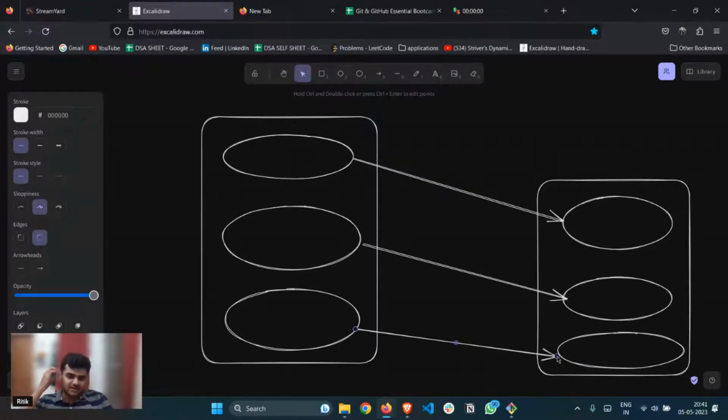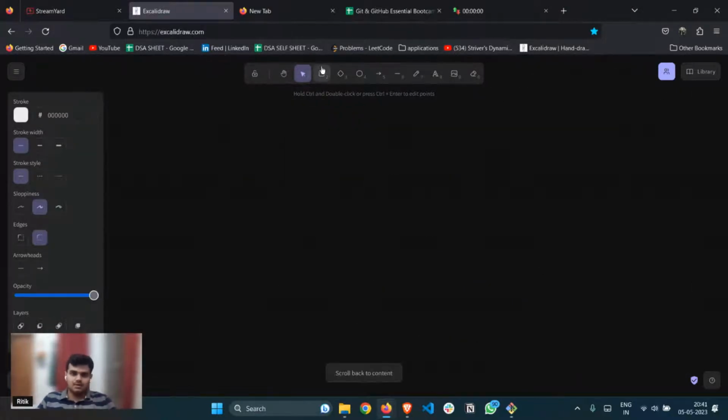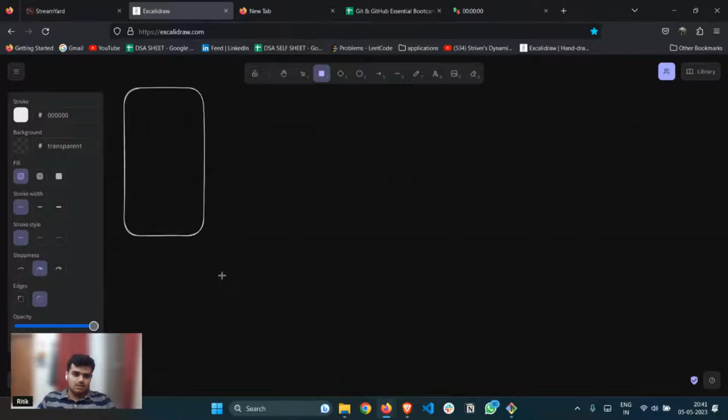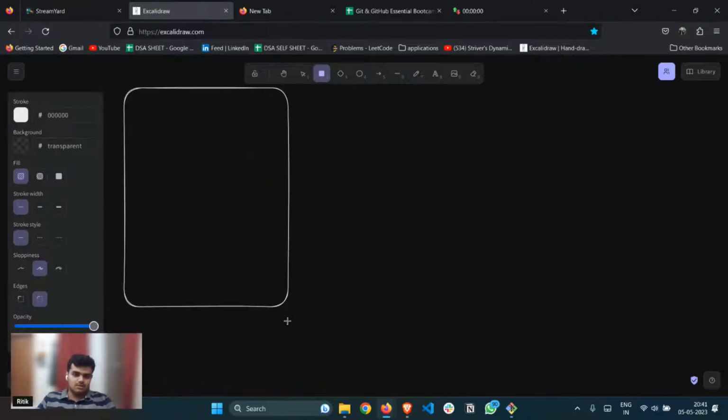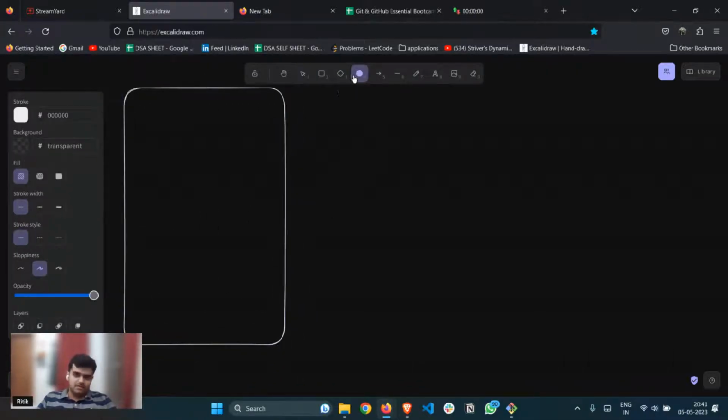The second way is instead of just directly sending him, what you can do is, so this is your file.